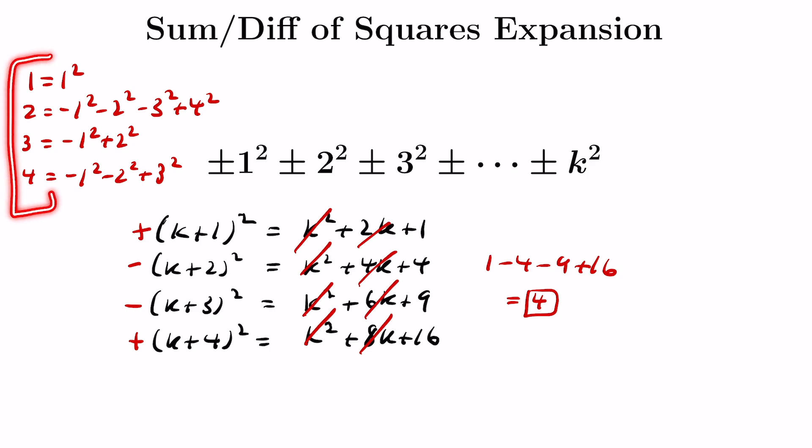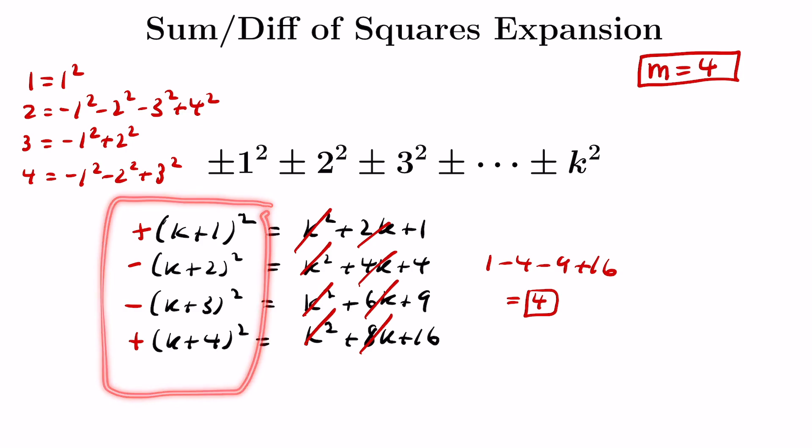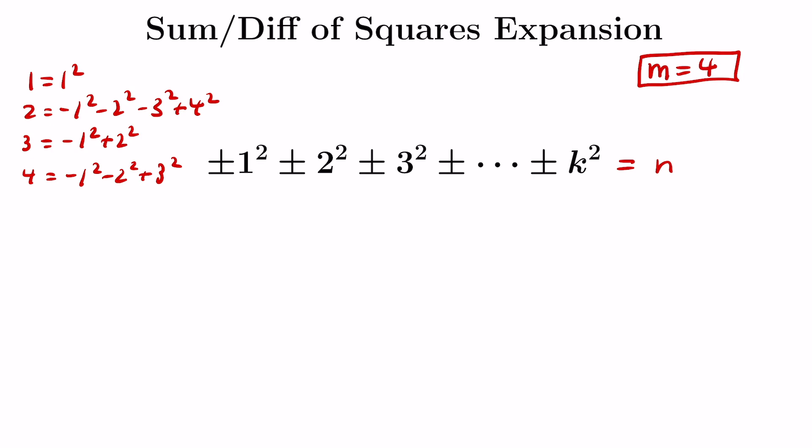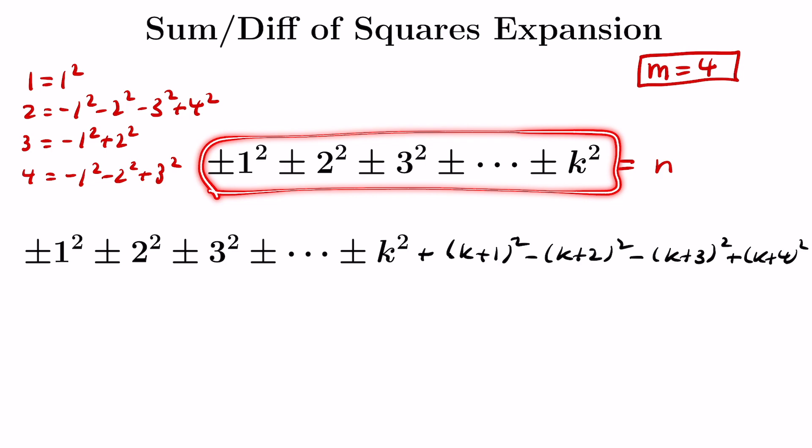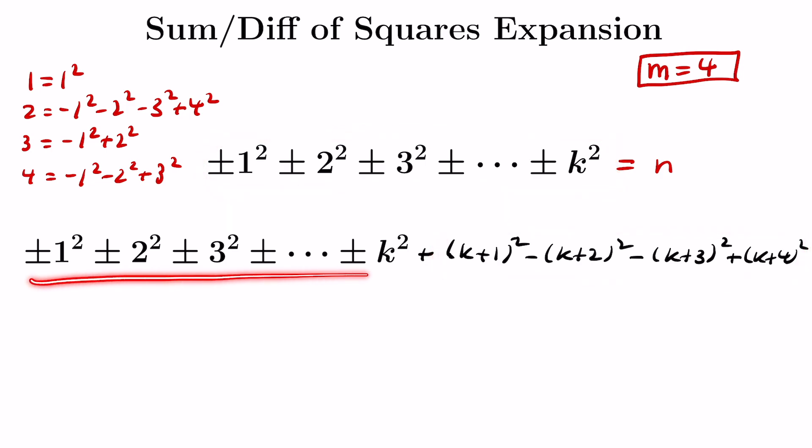But we know that the first four positive integers can be written in this fashion. So if we use m equals 4 in our non-standard induction, that's the way to go, using this series of expressions in order to pad for induction. More explicitly, if you had n written in this form, then padding this expression with this tail term gives us an expression of the same type, which actually equals n plus 4.